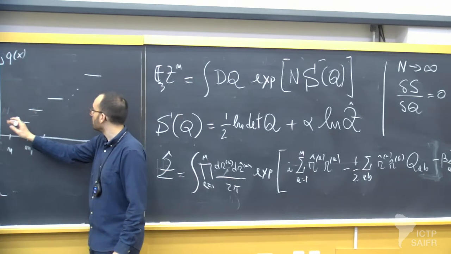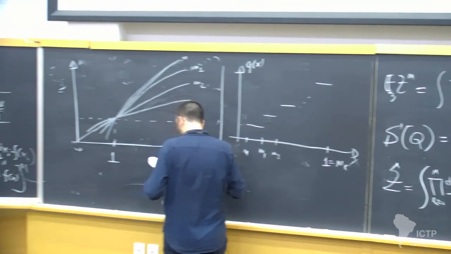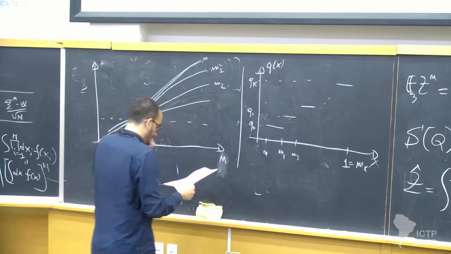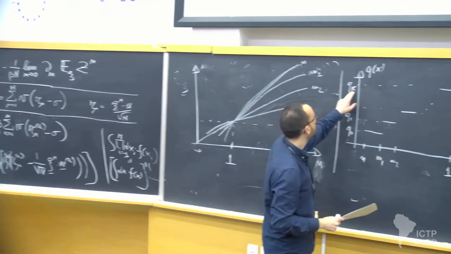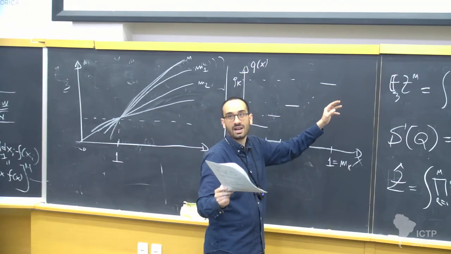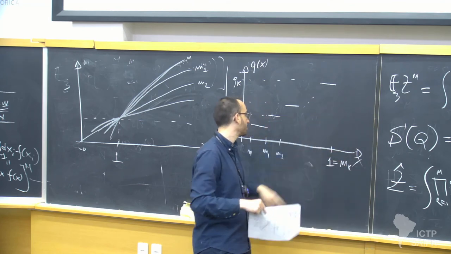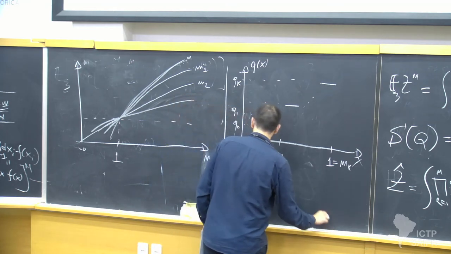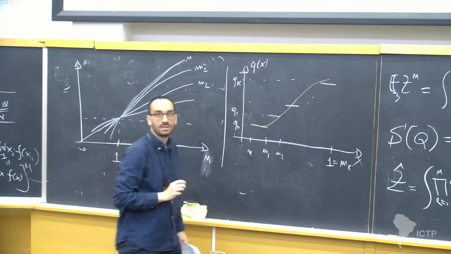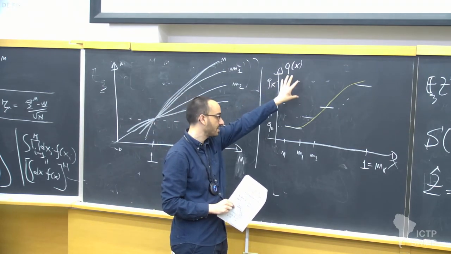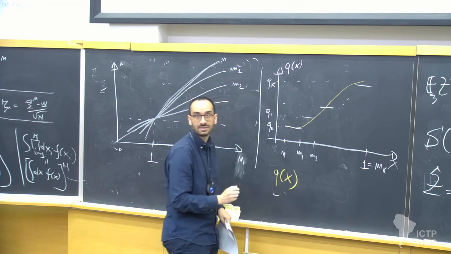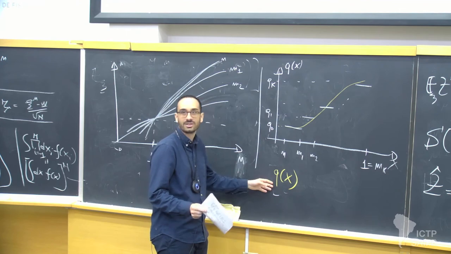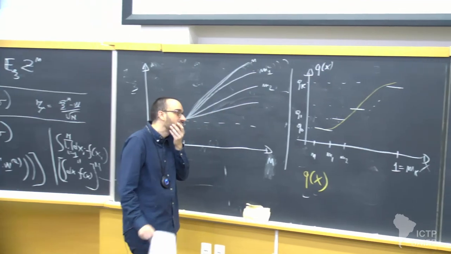When you see this, these are the values of Q. So this is Q0, this is Q1, and so on. Now what you do is imagine that you take this construction an infinite number of times. So you have squares inside squares inside squares and so on. All these things become very close to each other, and this curve becomes continuous. So you go from a matrix of size 0 times 0 to an order parameter which is a function. So the space of 0 times 0 matrices is a functional space. To me, it looks like black magic.